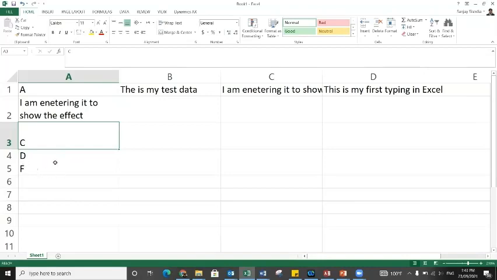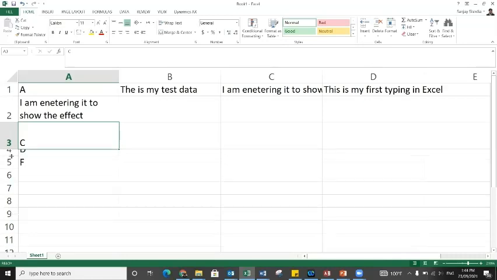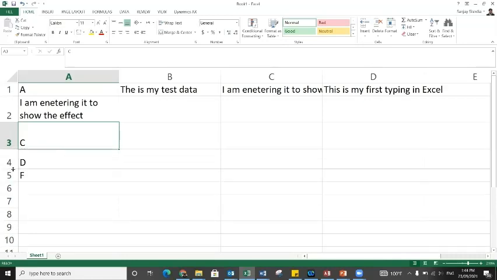The other way of doing it is go to the bottom margin of the row for which you want to change the height. As soon as the shape of the pointer changes, press the left mouse button and keep on dragging till the time you are satisfied with the row. So you can adjust the row height as per your choice or as per your requirement. So this is how you can change the width of the column and height of the row.